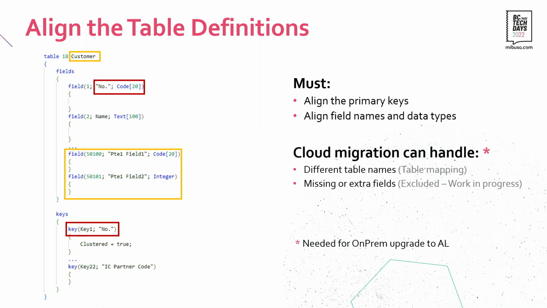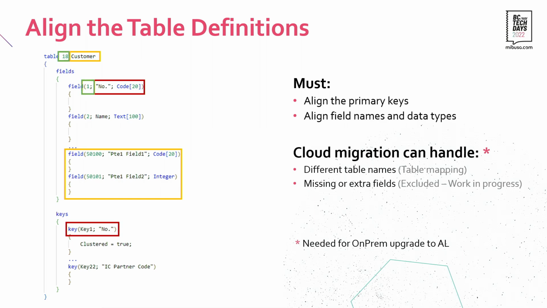Now, the good news is that we understand it's a big problem, and we have a prototype that we are currently testing. So we believe that during the cloud migration, we will be able to split the main table with table extensions into main table and table extension without the need for you to write any code. And if we are successful, we are going to announce it, so just keep your eyes open. There might be an announcement coming in a few weeks.